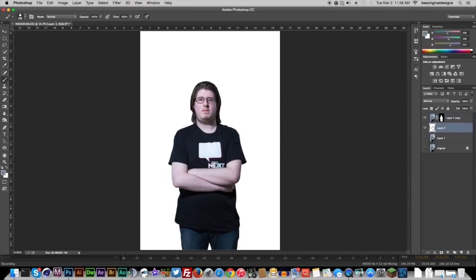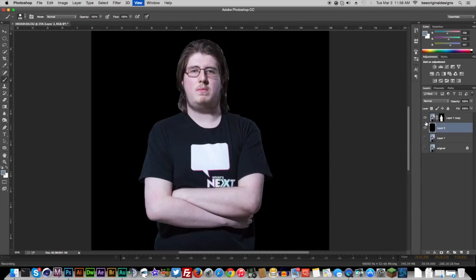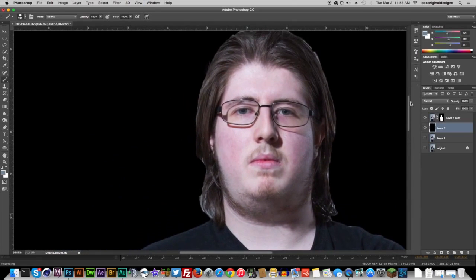However, if you put this on a black background, you get this little mess up here that is just sadly unavoidable. Now, in this case, what I might do is choose to edge a little bit more of that out. Now, that's just a little too big for me. I really want to get fine edges in here.